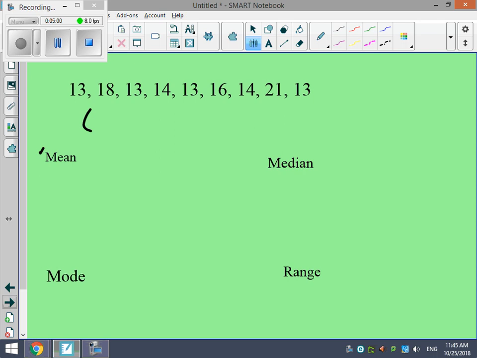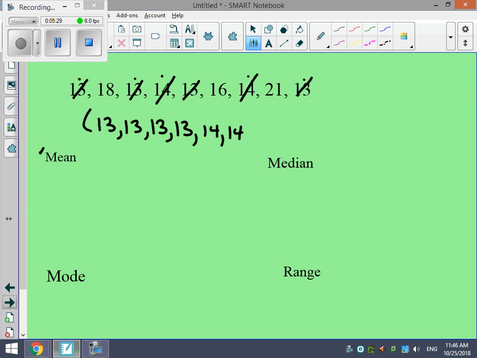So I know 13 is my smallest, and I have 1, 2, 3, 4 13s. And I have to write 13 4 times. Don't skip one. Don't forget one. Just get it done. All right, my next number is 14, my next largest number. I put a little dot over it for a second. Then I cross them out. I won't make any mistakes.